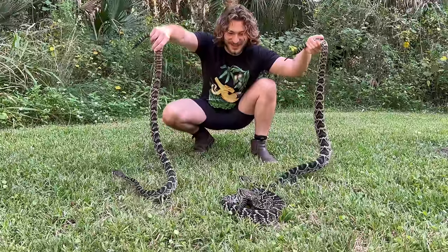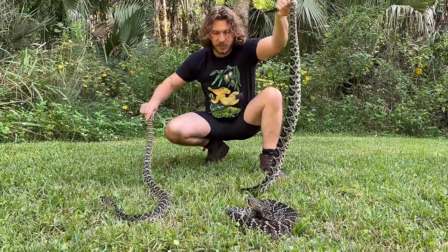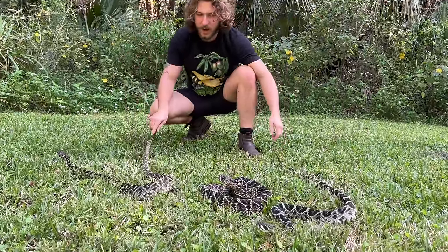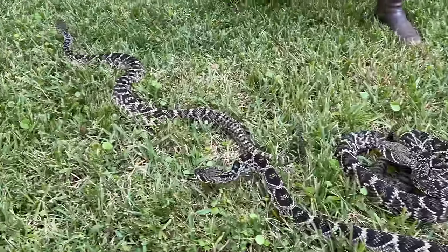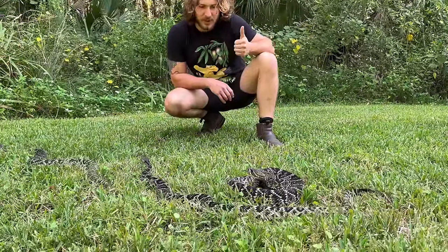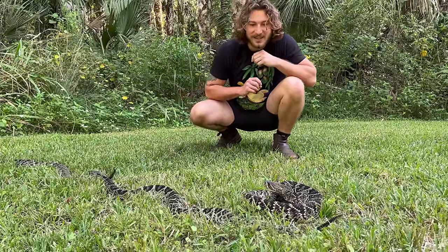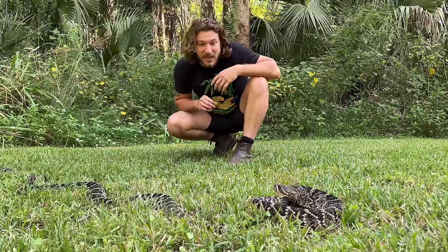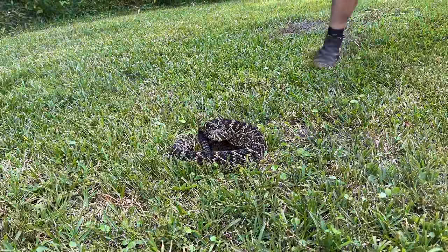Look at this — we've got three beautiful eastern diamondback rattlesnakes. These guys are the largest types of rattlesnakes on the planet. I've got my boy and girl right here that I've had for a while, and I've got this new rattlesnake that I actually got as a gift from Stone. It's a beautiful addition to the facility. In Florida we have around six venomous snakes, four in south Florida: your pygmy rattlesnake, water moccasin, coral snake, and of course the eastern diamondback rattlesnake. These guys can actually get upwards to eight-plus feet long, making this the biggest rattlesnake in the world. This snake right here is roughly about five feet or so.